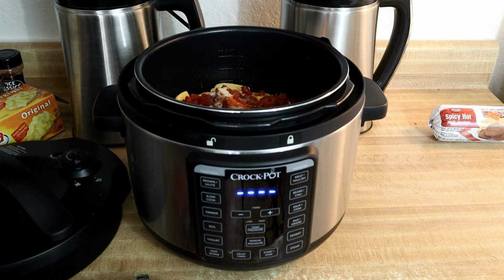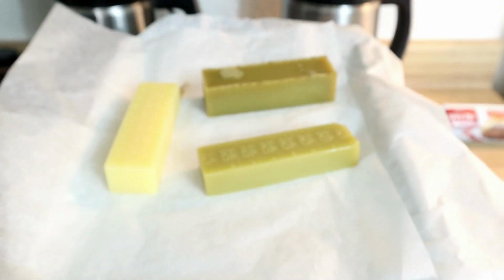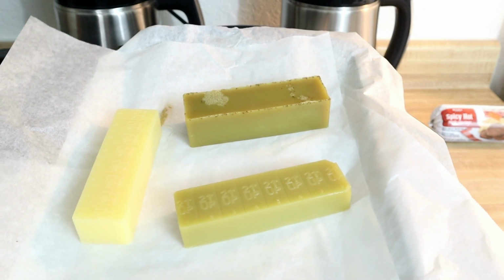We're almost done preparing our cheese. That's what we're doing right now. What we're going to add is some cannabutter.